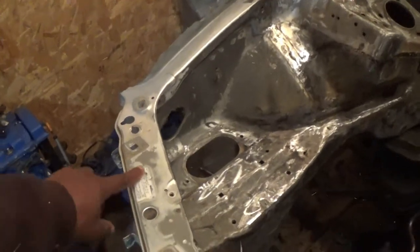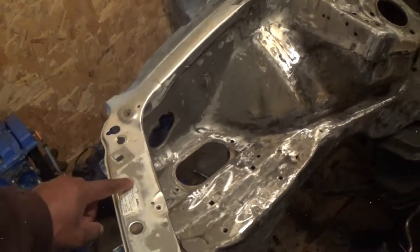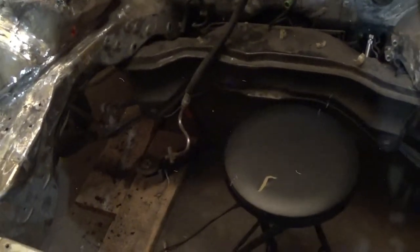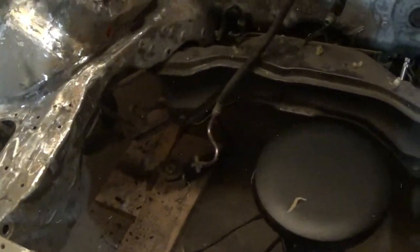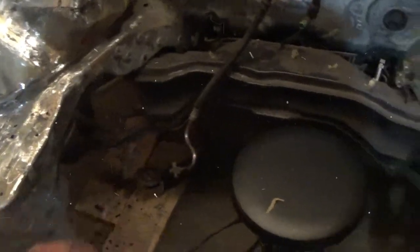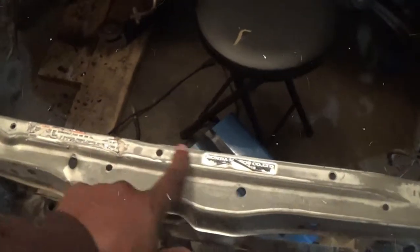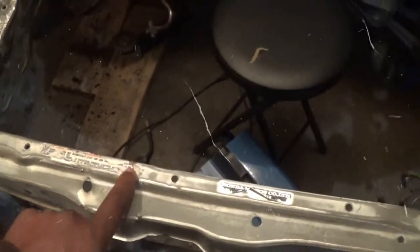I think I'm gonna go ahead and try to either scrape this up or get something to help me get that off without messing this up, so I can put it back. This I'm just gonna take completely off because it's messed up. This I'm gonna take off because it's not even worth keeping. I messed up this part right here when I dropped the motor. I messed up this part when I dropped the motor. The first time when I moved it, I messed this part. But unfortunately, it's still closed.